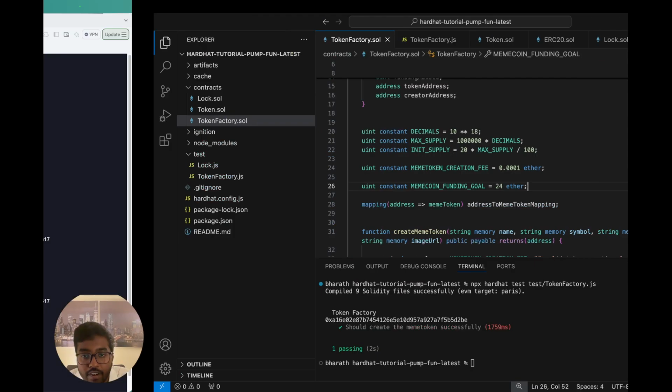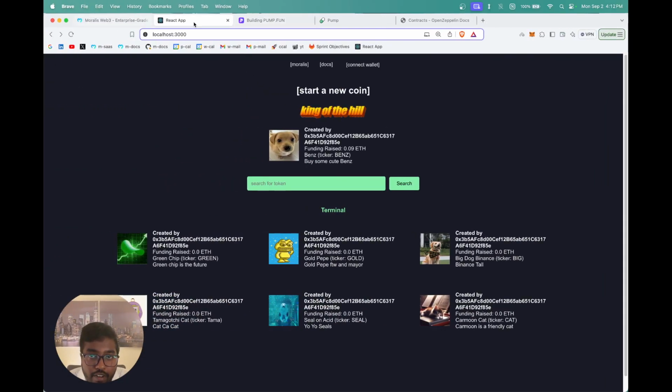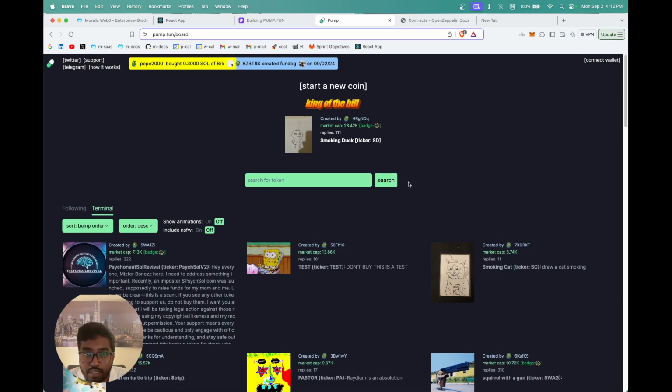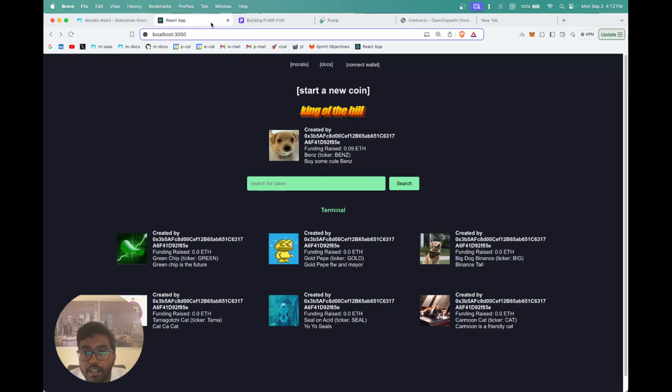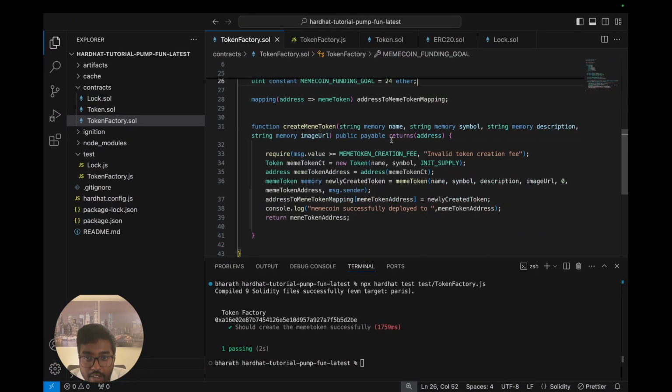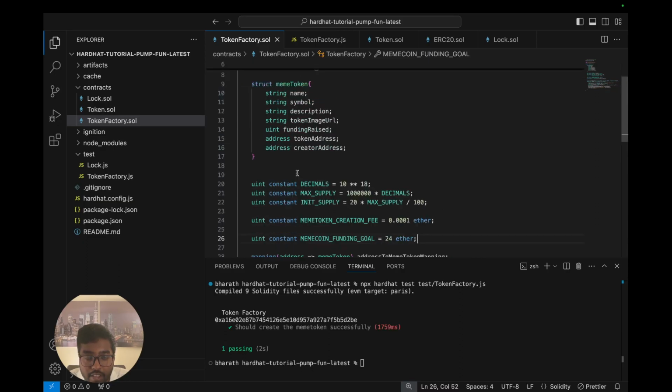If you look at pump.fun, you can basically see that the funding goal is 69k dollars the moment it reaches the bonding curve, which approximately comes around 85 sol, I believe. And similarly, we are going around the same number. So we have set 24 ether as the value for the funding goal. So coming back to our contract, we have the funding goal already set. We are recording the funding.